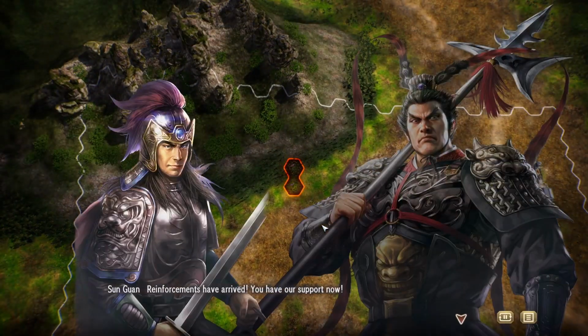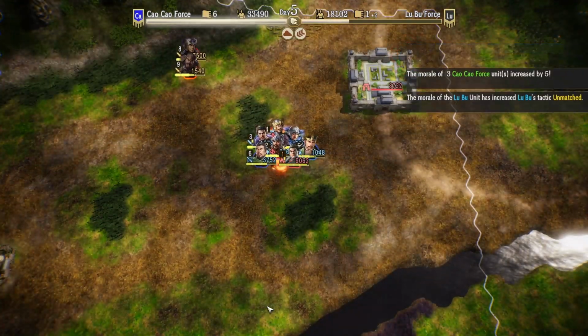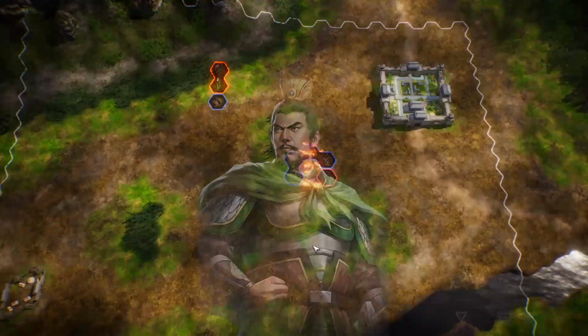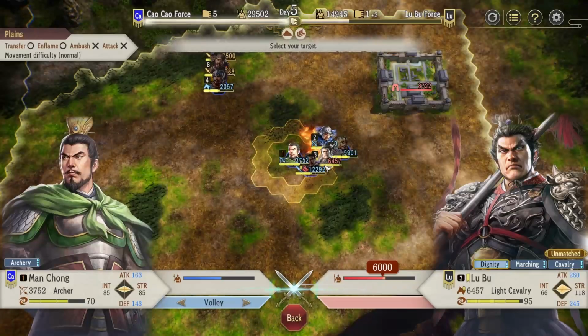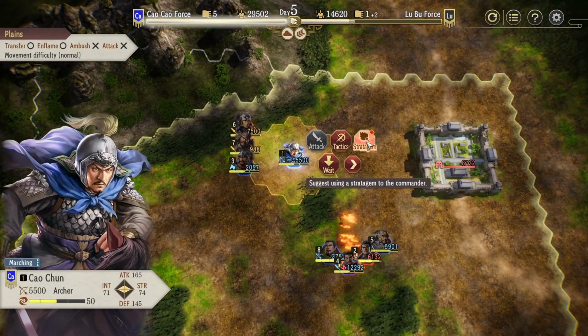The reinforcements will always arrive at a side of the map. They won't spawn near the facilities of each force. Let's use a stratagem right now.